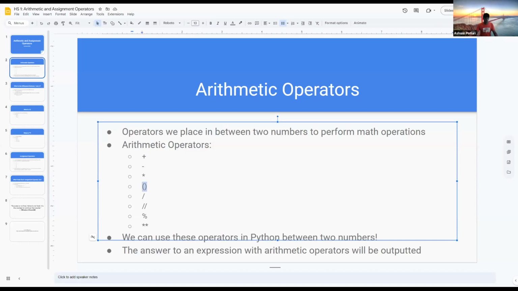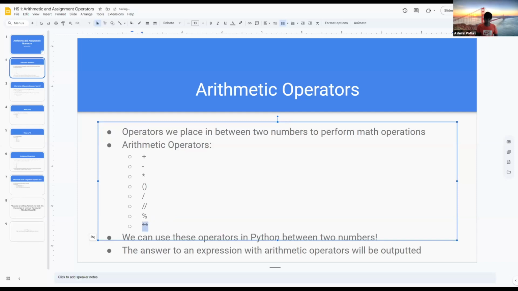Parentheses are, for example, essentially just multiplication, and you have division, and then you have modulus, which is essentially when you do simple division and get a remainder. This will allow you to calculate that remainder. So, for example, if you do 65 divided by 5, that is 13, but there is no remainder, so this would be equivalent to 0. If you were to do 65 divided by 4, for example, 64 divided by 4 is 16, but you still have a remainder of 1. So in the code, this would be equivalent to 1. So it essentially calculates the remainder based on a simple division.